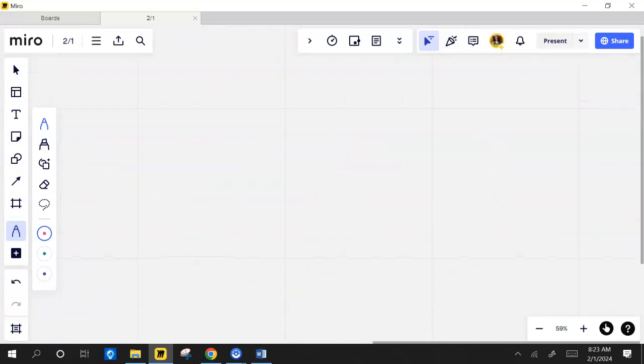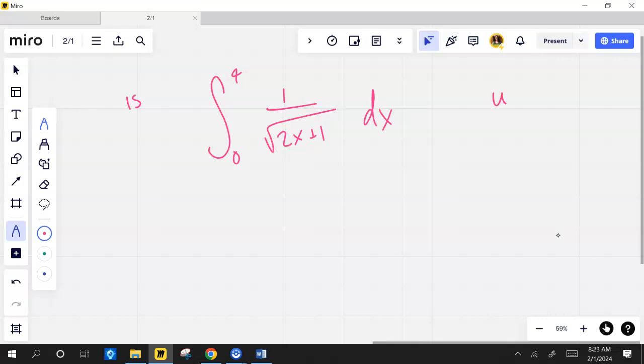All right, that's 14. On to 15. 15 wasn't as hard. That was kind of a quickie, I thought. I got 2. What'd y'all let be u? Same. Du would be 2dx. I need to counter it with a 1/2 out here.